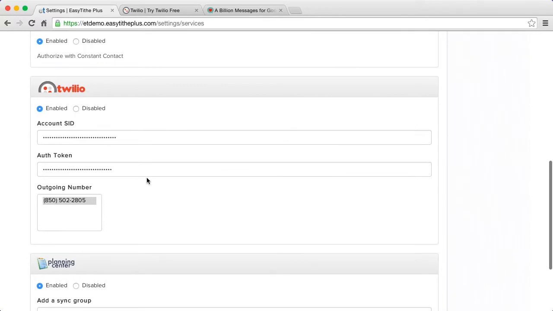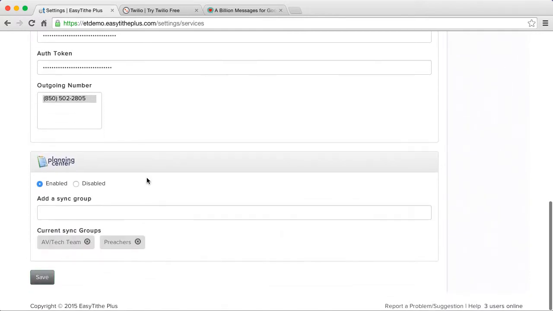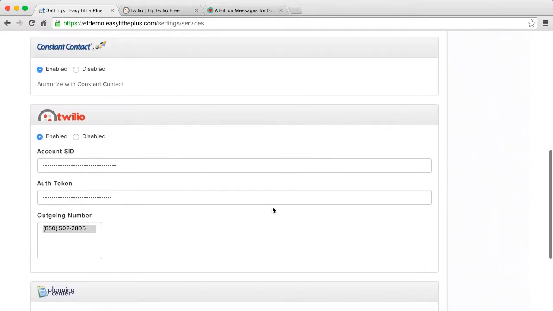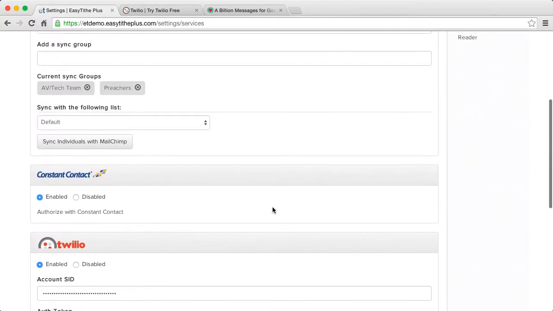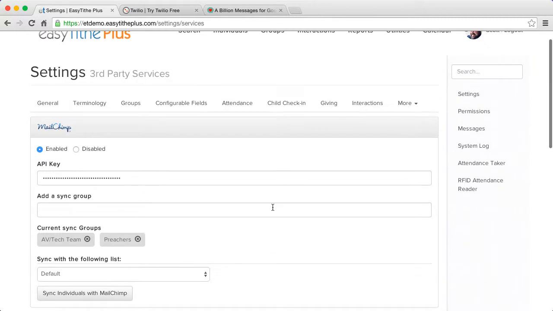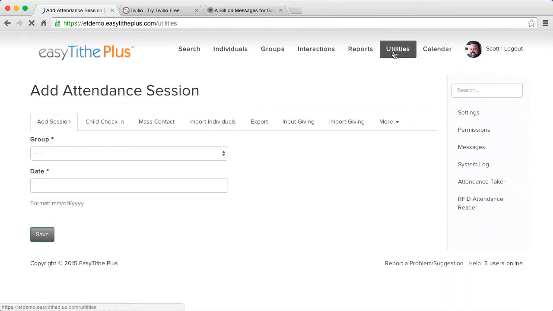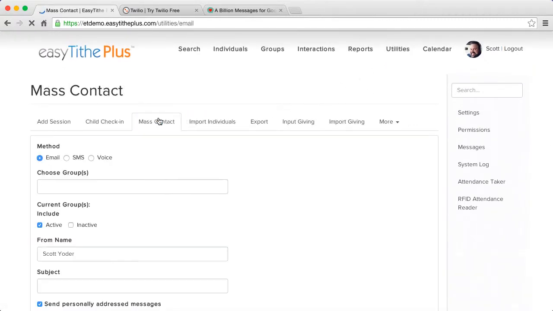You put that information in there and then go down to the bottom and click on Save. Once you've enabled that and have the accurate information in there, you should be able to go back to Utilities, click on Mass Contact, and these two options should be available for you.